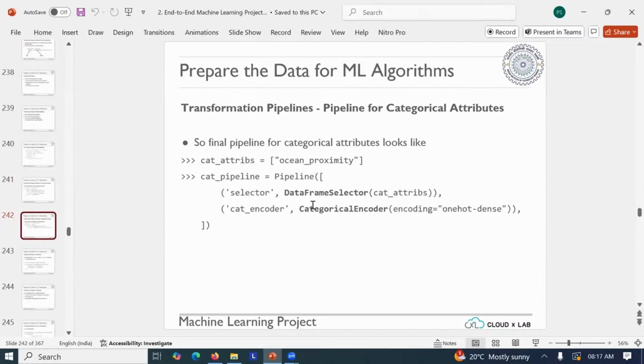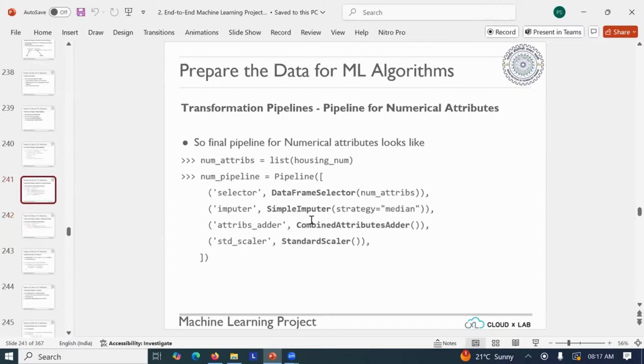So for these two steps, you can skip the first step because it is doing nothing but converting a pandas data frame to a NumPy array, right? In fact, the latest version of scikit-learn doesn't require this step, so if you are using the latest version, you can skip this first line. Okay. So here for categorical features, we are converting categorical features to a numerical representation using one-hot encoding, right?